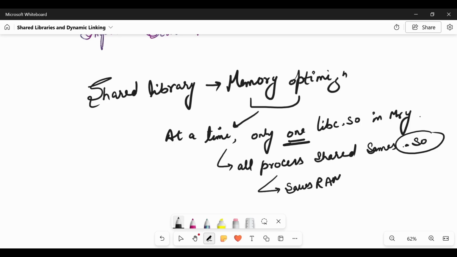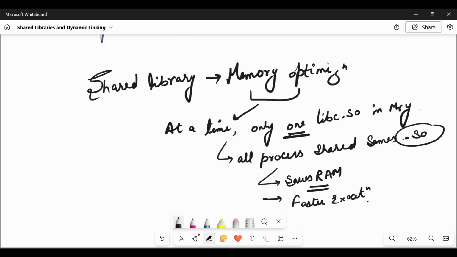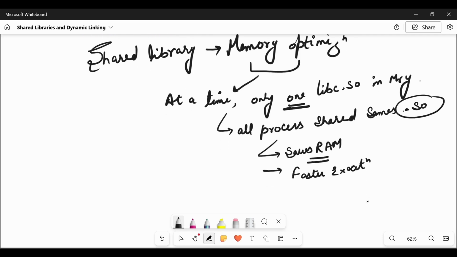Memory optimization will be done, RAM size will stay the same, and execution will obviously be faster. So this is the benefit of using a shared library. First, we don't need multiple .so copies in memory. All processes will share the same .so, which saves our RAM size, and execution will be faster.